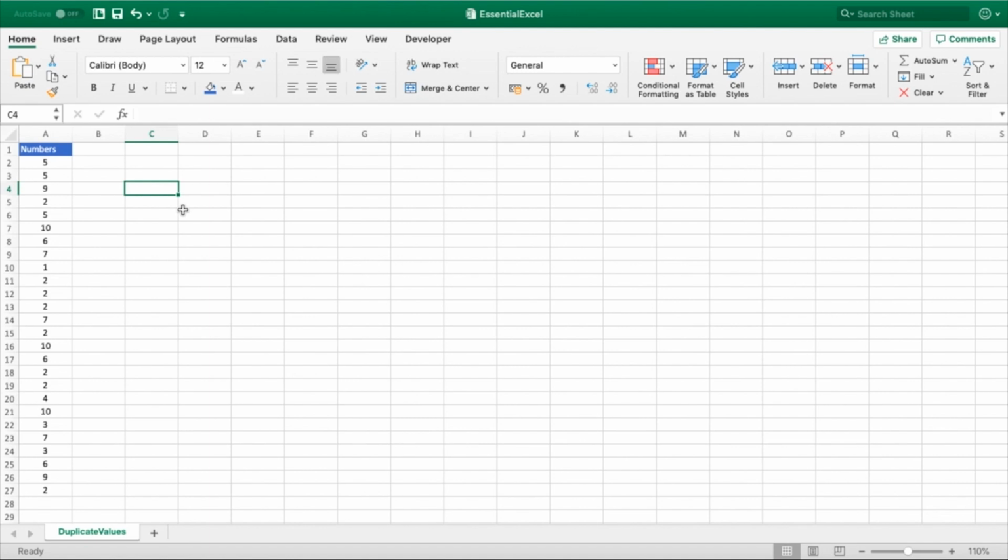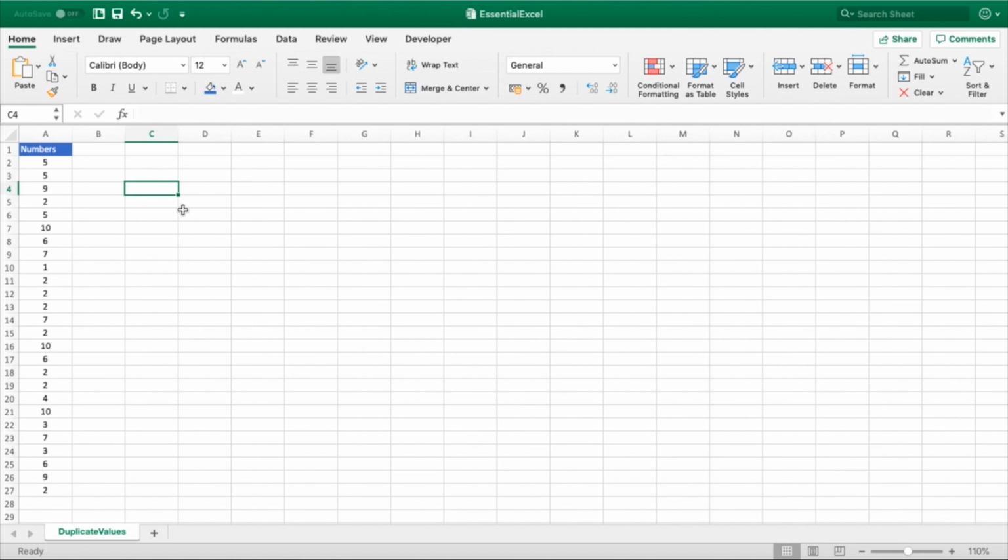So the quick tip we're going to look at today is duplicate values. A question we're regularly asked is: is there a quick way we can highlight all of the duplicates we have in the list? This can apply to text values, number values, dates, or any different kind of data type you could have in your Excel worksheet. The solution we're going to look at today is using conditional formatting to quickly highlight all duplicate values on our list.